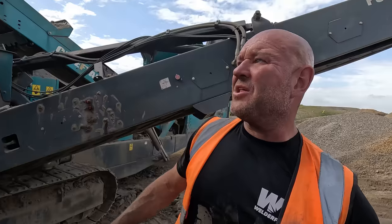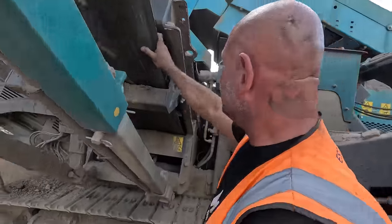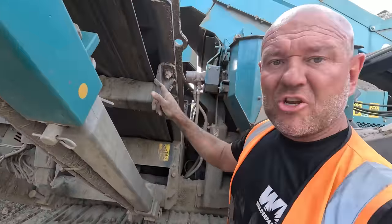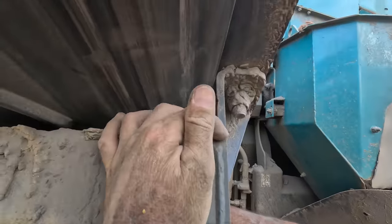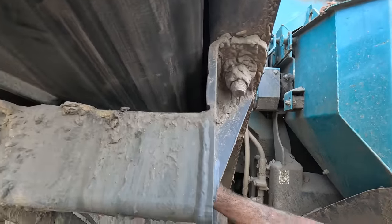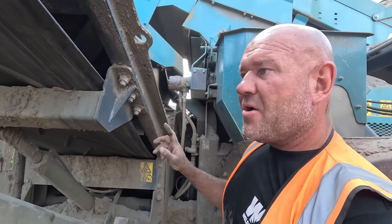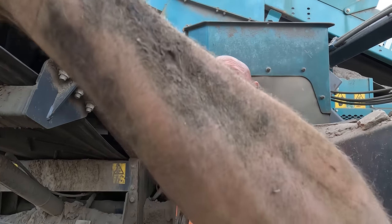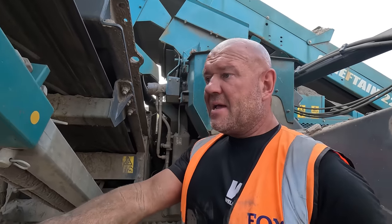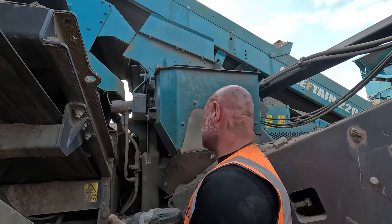Put all the skirts back in the right spot, but I've just noticed this belt here. So it's tracked over to this side. It's starting to wear the metal away, can you see? So I'll have to put a little bit of tension on that tail drum. Send the belt over that way a little bit. Fire the belt up.